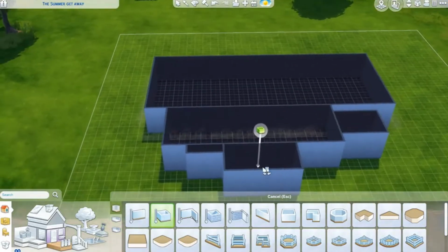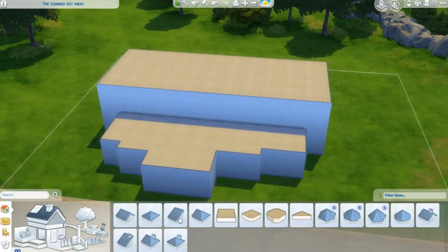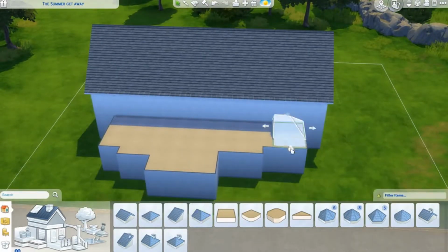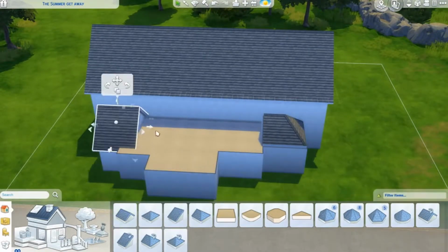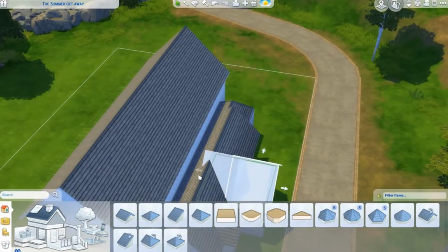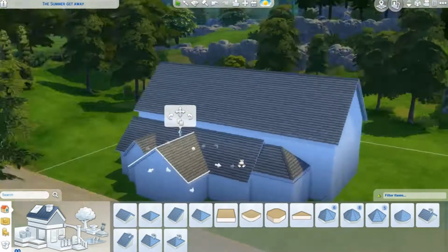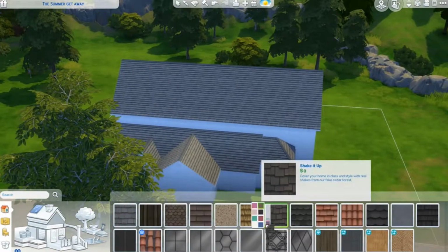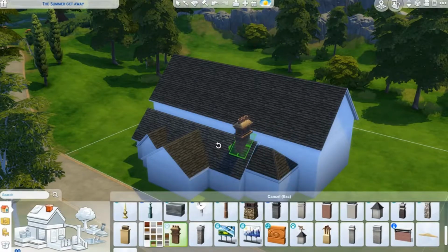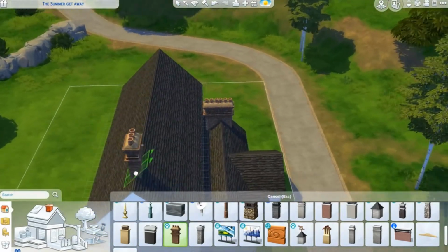But we are building a cottage type of build, and it is one that I saw while I was out and about in my local, well, not local, but like half an hour away or so area, and I thought it'd be quite fun to build in The Sims because, as you can see, it's got a few little buildings that are tacked on over time, and it was in a National Trust place, so obviously it's going to be very quaint and stuff. So we are building this.